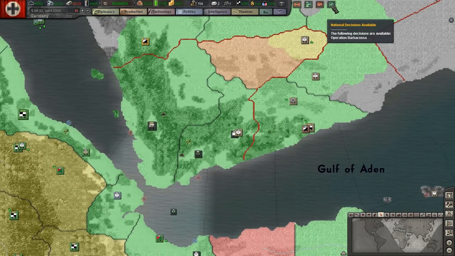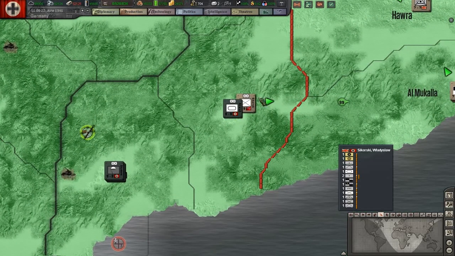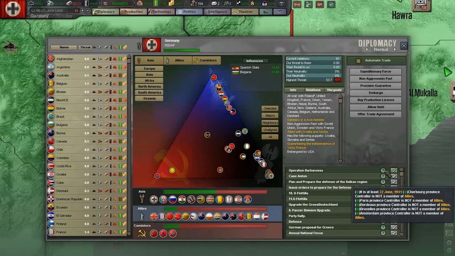What decision do we have? Oh, Operation Barbarossa. No. We're not going to do Barbarossa right now. I want to check that. Okay. Its conditions are at least June 22nd, 1941. Cherbourg is a province not controlled by the Allies. Okay, Paris, Brussels, Amsterdam. I'm guessing that will continue to stay there, because again, I want to fire that in 42, at least it's my current plan.